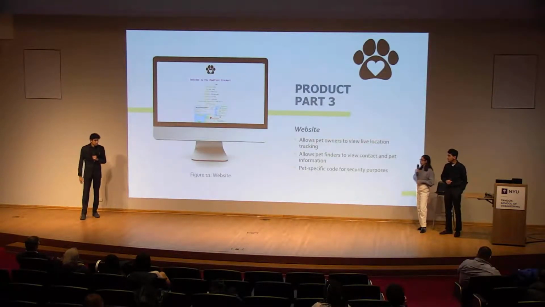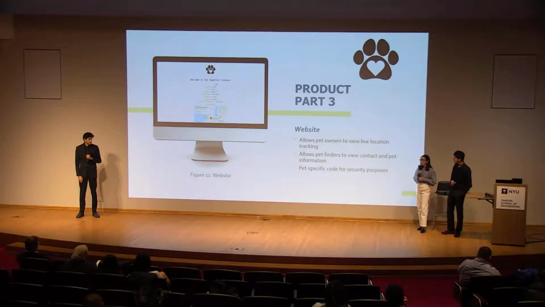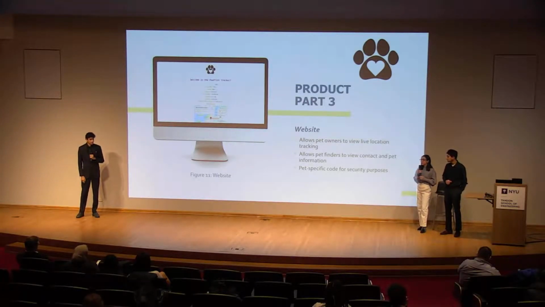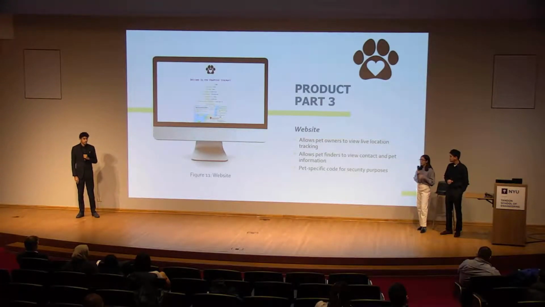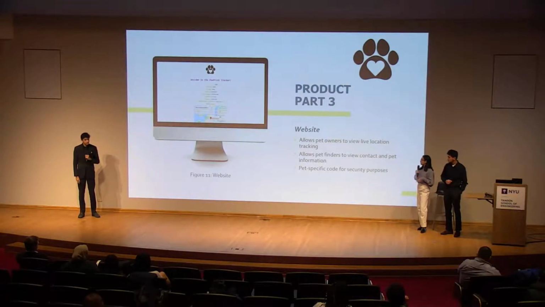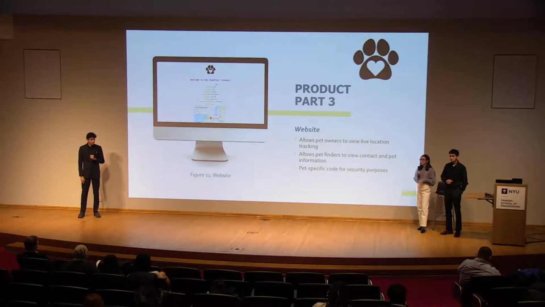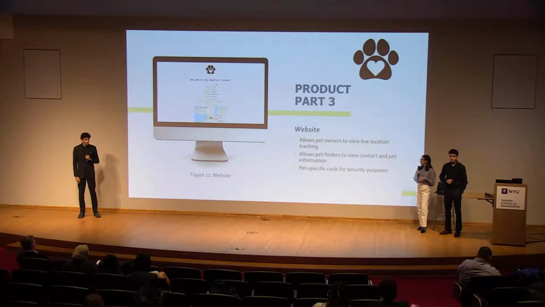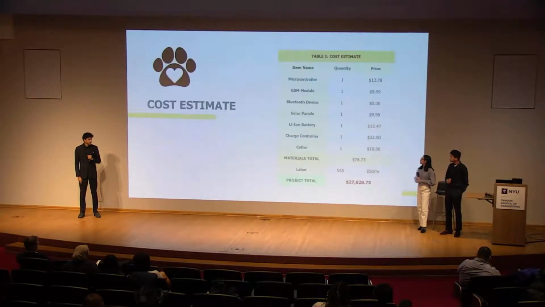Our second interface is a website, and it's dual purpose. The first purpose is for pet finders. If they locate your pet, they can scan the QR code on the collar and they'll automatically see all of the contact and pet information that you uploaded using the app. The second purpose is for pet owners. If the pet gets lost, they can go to the same website and there will be a map with the current location of the pet collar on the pet so you can easily track where your pet is.